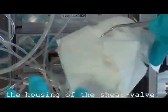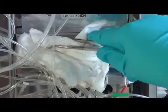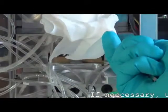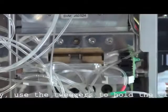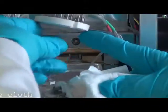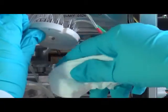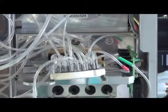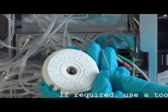Clean the housing of the shear valve. If necessary, use the tweezers to hold the cloth. If required, use a toothpick to clean narrow spaces.